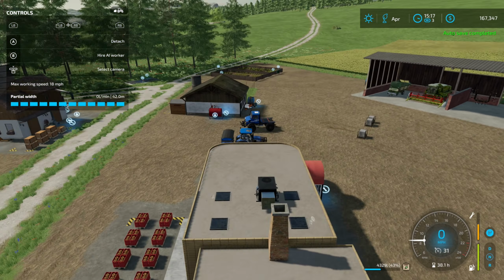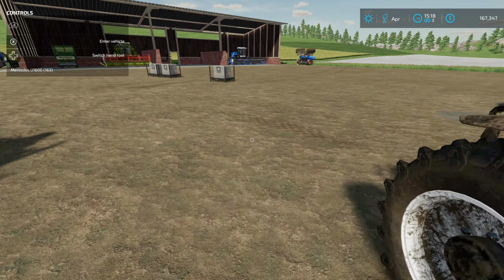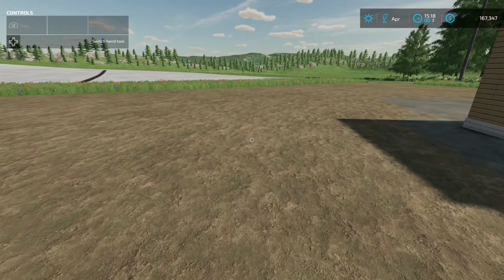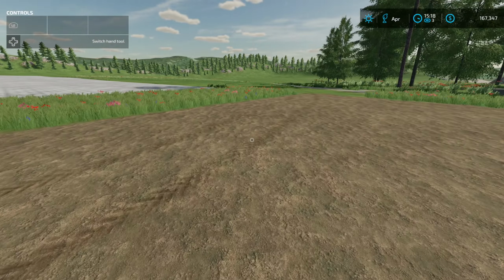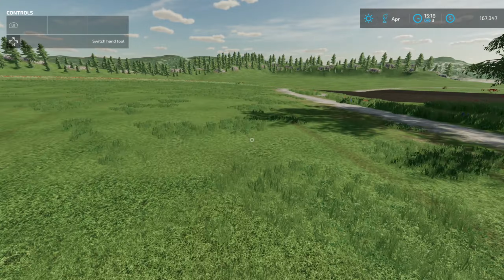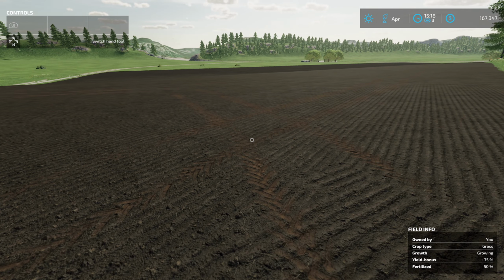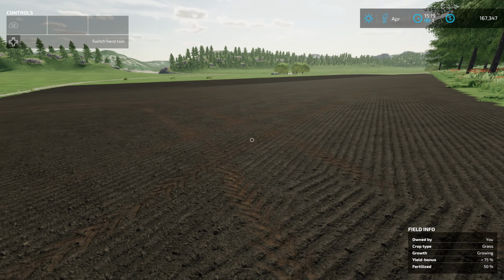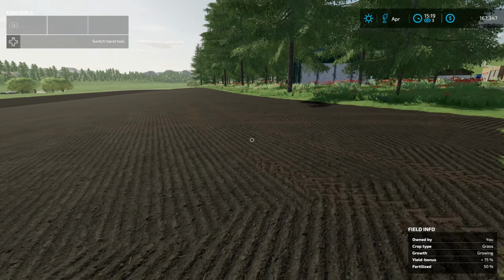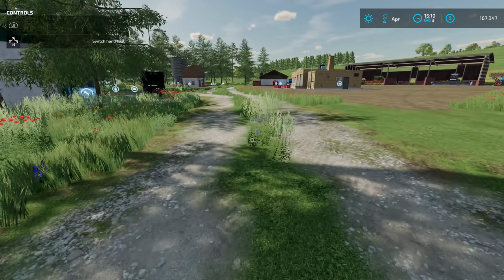All right, so everything has been fertilized and limed. Ooh, I want to run over here real quick and look at this field. It should say that it's 50% fertilized, and it should not be telling me that it needs lime. And there we are, 50% fertilized. It doesn't say it needs lime. It says we have grass and that it's growing. So I think that worked out just fine. So let's sell a few things.